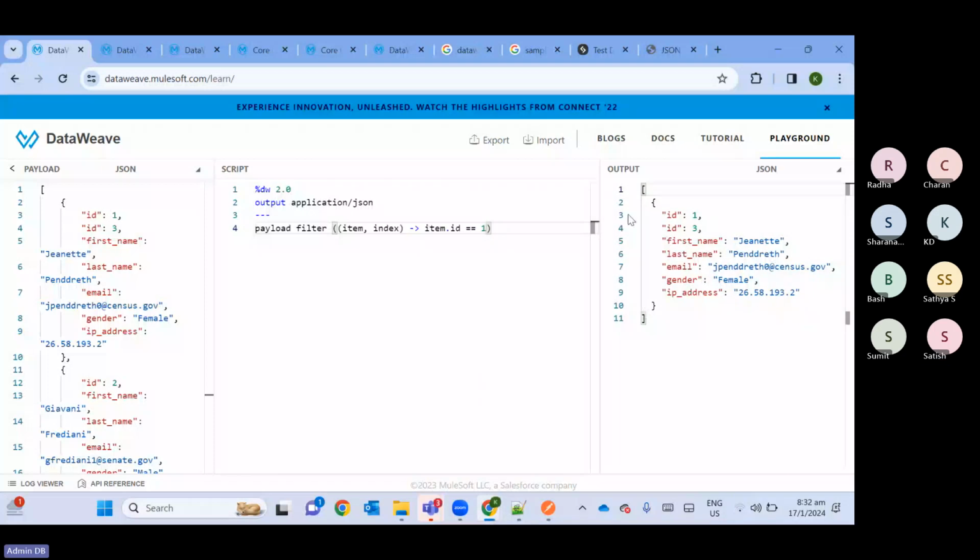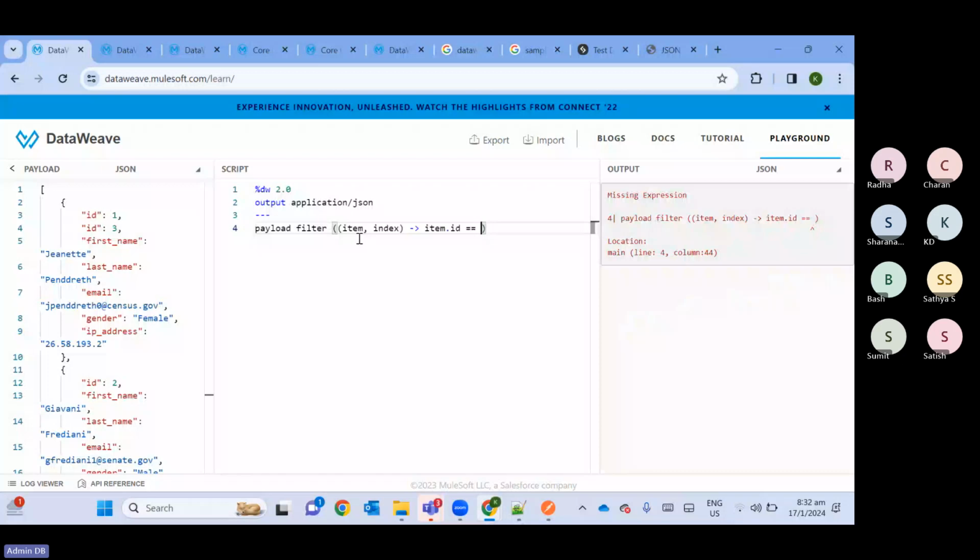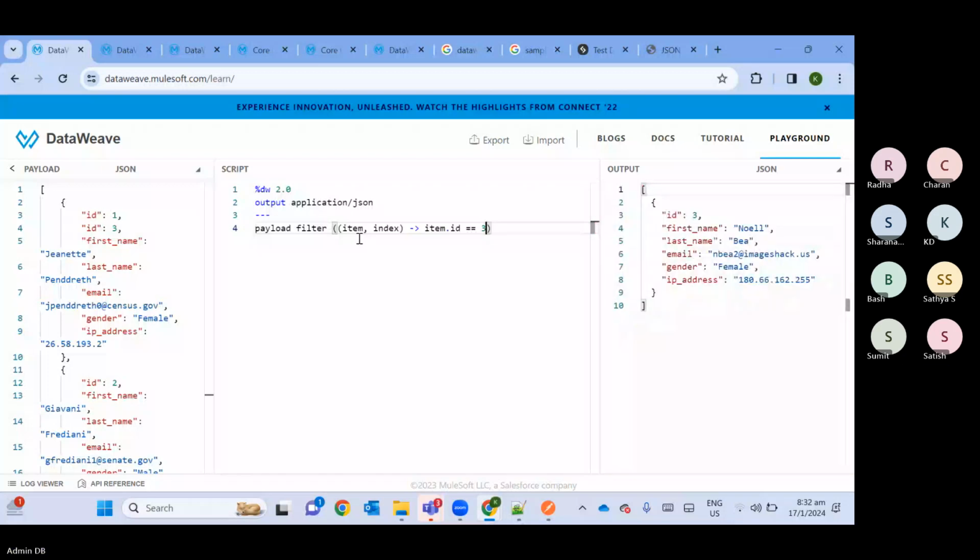We have only one JSON object where ID equals 1, so we got this one. If I check for 3, we have only one. Here it's not checking the second one.